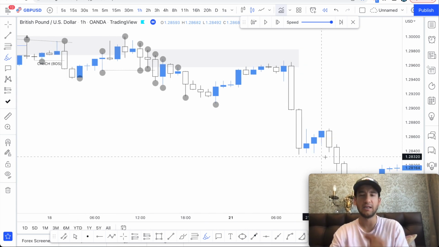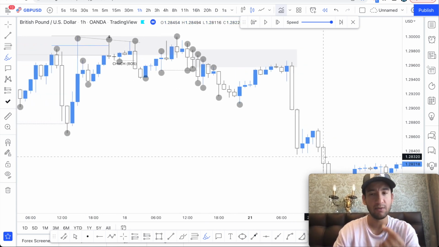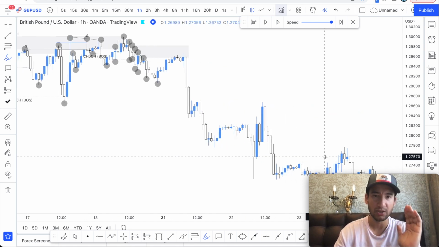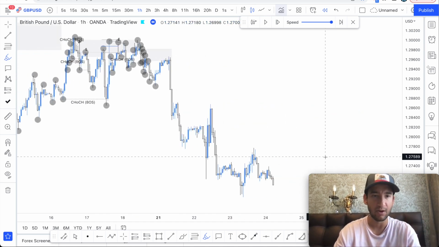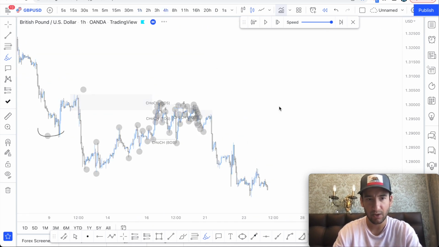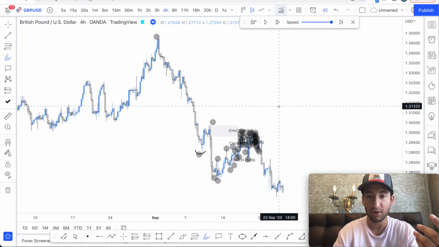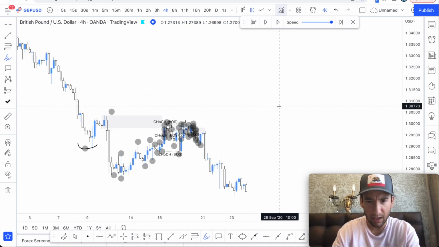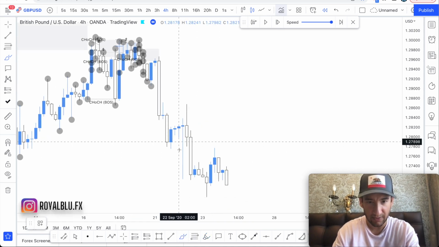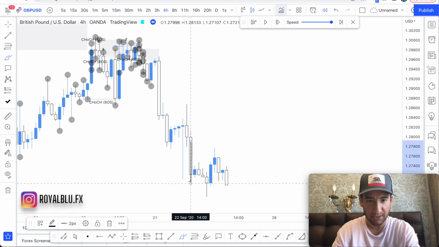So it's just identifying your structure, guys, being very meticulous and very careful about identifying how structure works, and then everything will be gravy from here, okay? So let's play this out, okay? I want to show you guys how to adapt to the markets now. Notice how we had a break of structure here. Now this is a very ugly break of structure because we had this huge wick, right? And then price just came down.